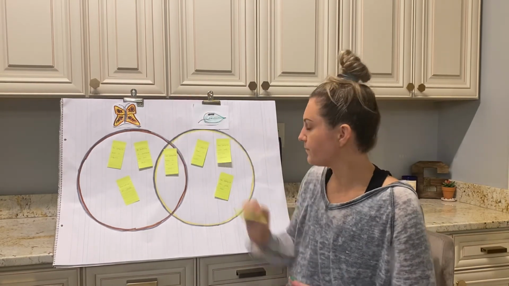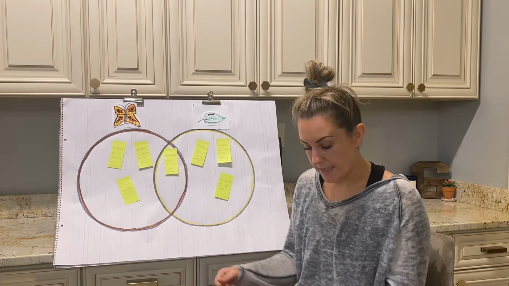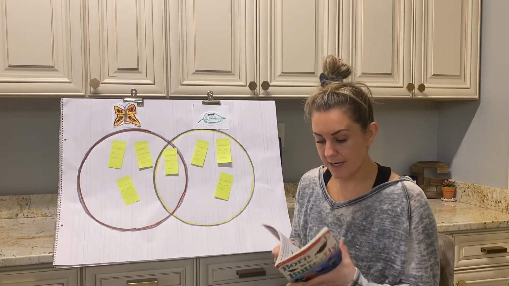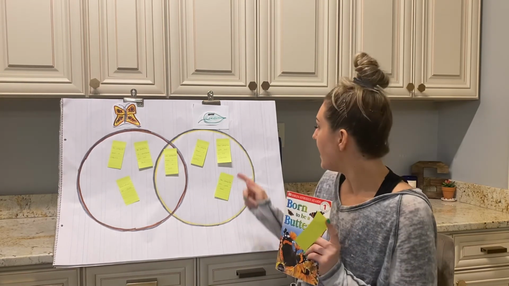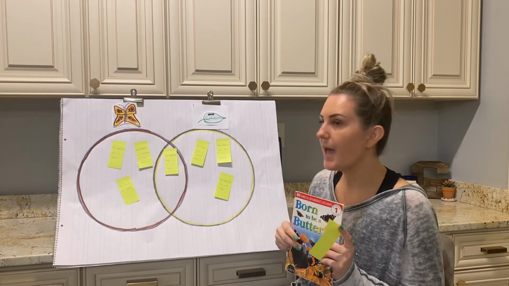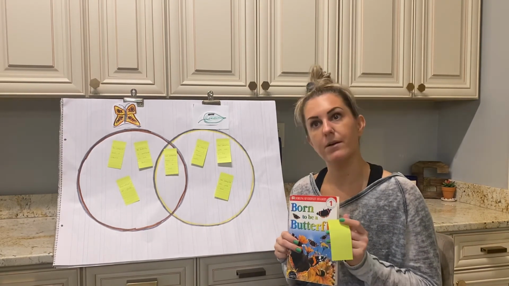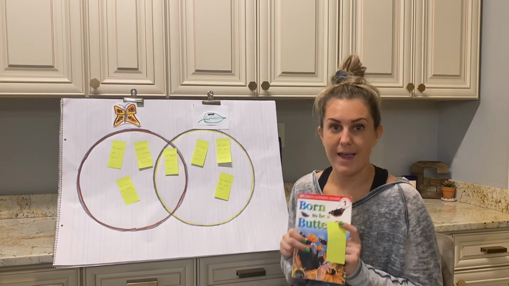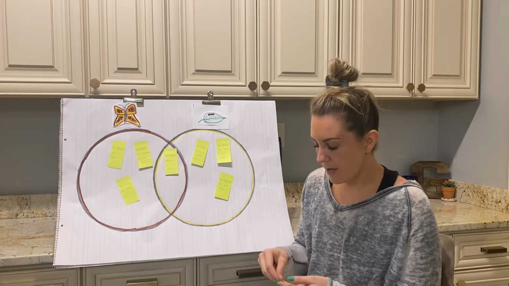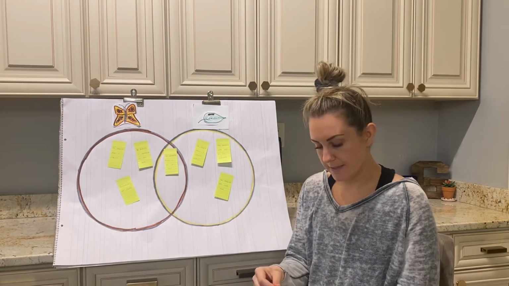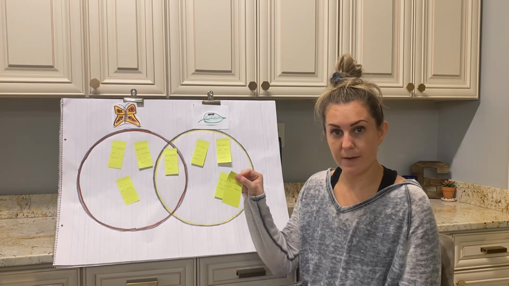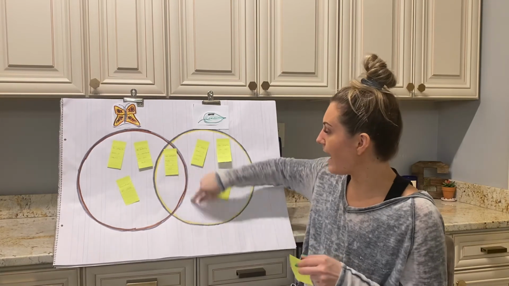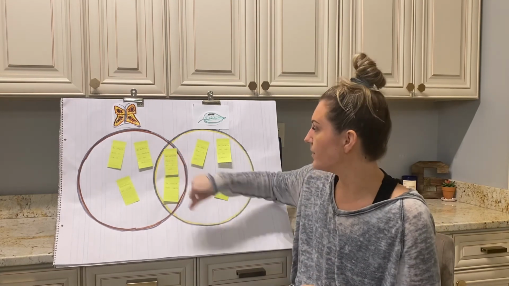And then one more. The caterpillar eats leaves. Well, guess what? I think all caterpillars actually eat leaves, and I know that the caterpillar was eating a leaf in this book. And I'm thinking about The Very Hungry Caterpillar book. After the caterpillar got done eating all the fruit and all the junk food, it decided to eat a nice, healthy, crunchy leaf. So in both stories, the caterpillar eats leaves. So where should I put this one? You're right, in the middle where they overlap, so it's inside of both circles.